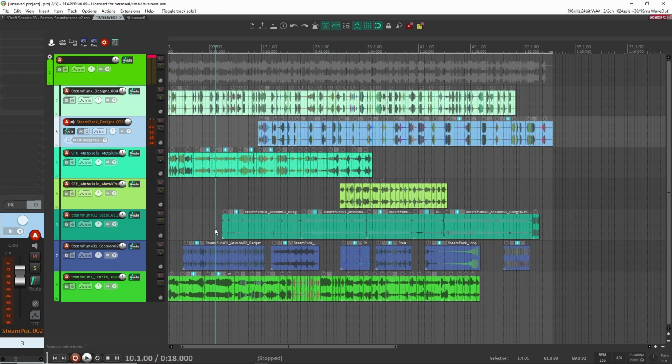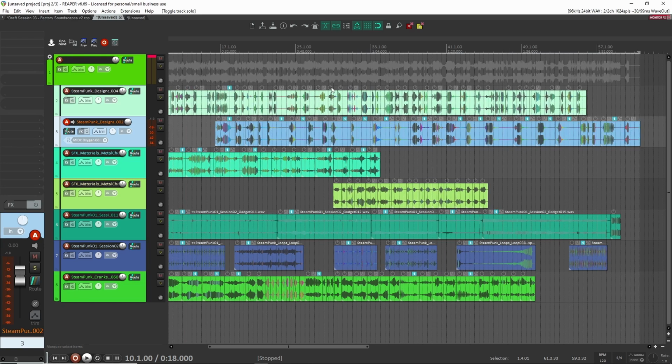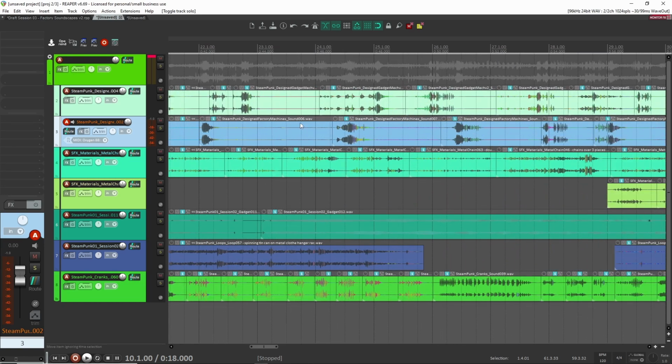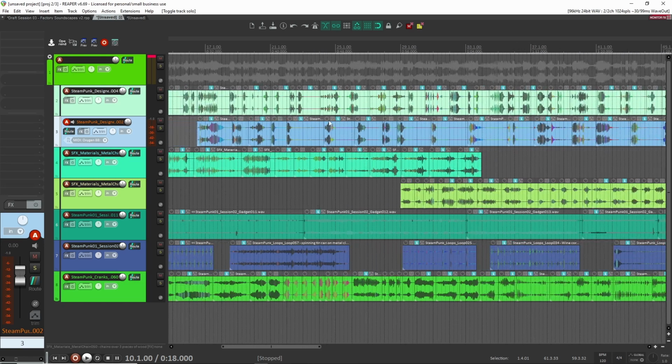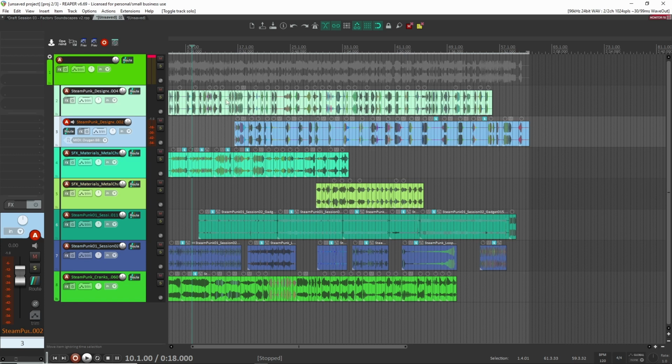So basically, I'm just taking different categories of sounds that I have, all based around this one category here, which is steampunk, right? And I'm just layering them across here. There's no kind of rhyme or reason. They can be offset from each other, even if there are big gaps, like as you can see here, there's a lot of silence here and here. That's totally fine. The idea is that you just lay it across and that's it.